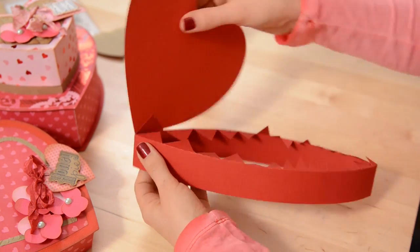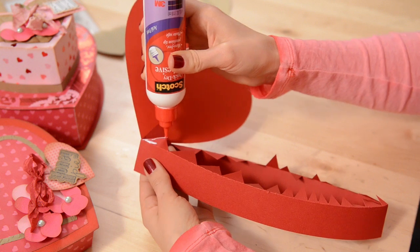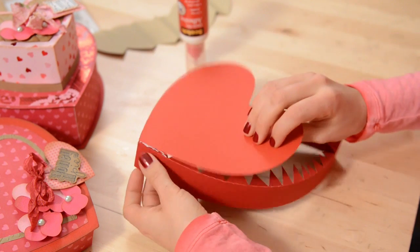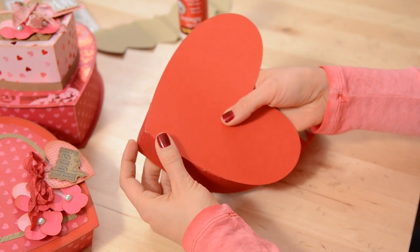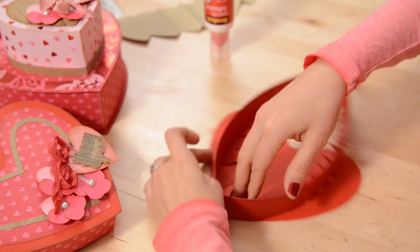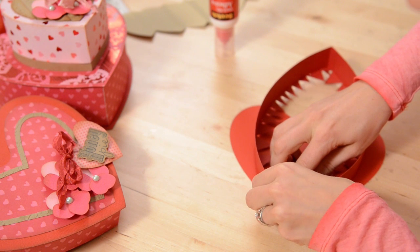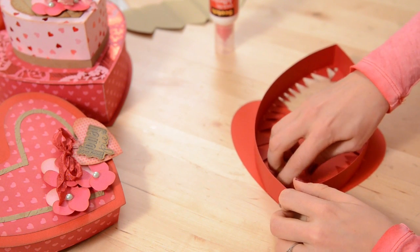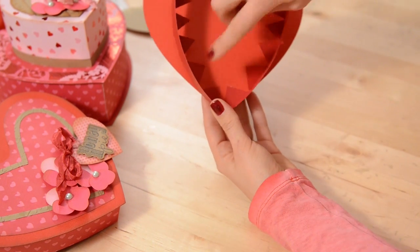So let's swap sides and do the same thing on the other side. Just a nice thin, even layer of glue, and hold that while it dries. If you need, you can flip it over and press it down, and make sure it's lined up as close to the edge as possible. You want the corner of the paper right on the edge of the heart. So I've got my 2 bottom tabs glued down.